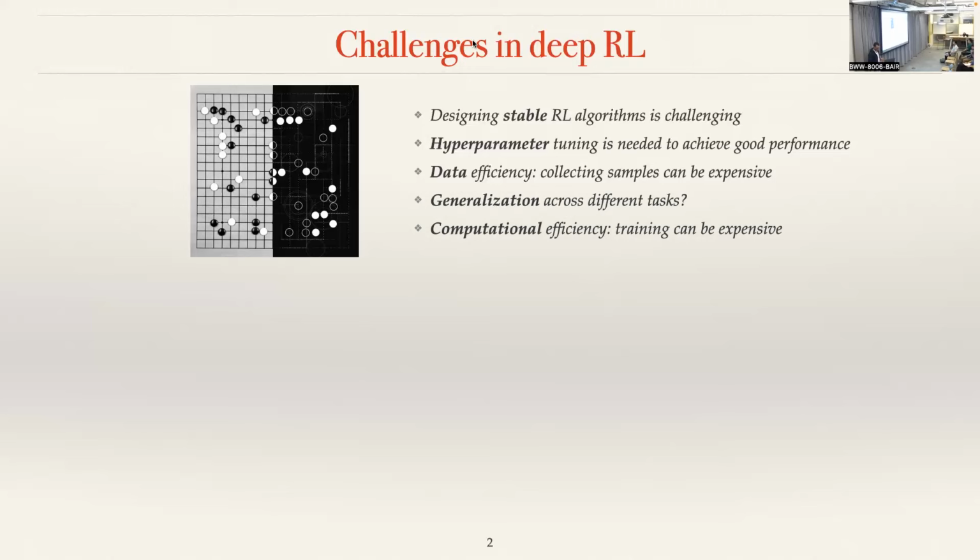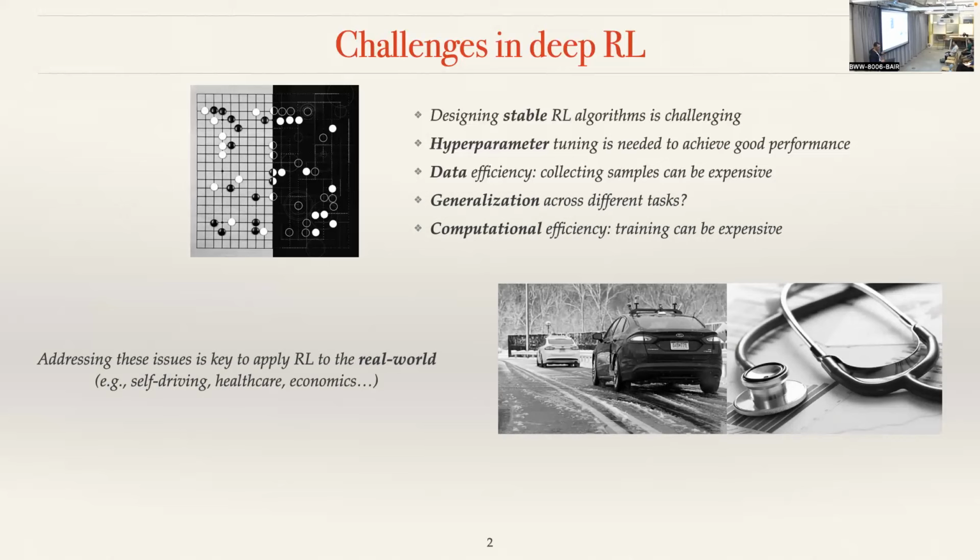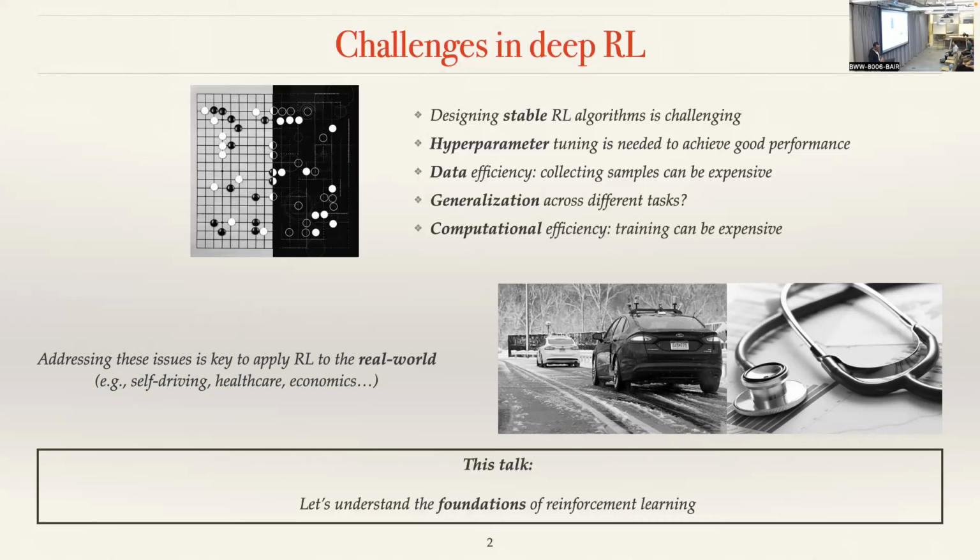Now, all these issues are kind of specific to reinforcement learning, but they are issues that sort of prevent reinforcement learning from being applied more broadly in real-world problems, where issues like stability, convergence, and sample efficiency become really fundamental. In particular, if you're interacting in the real world, somehow you would like some predictability for what the algorithm is going to do. And also, samples are generally quite expensive because they amount to interaction with the real world. And so in this talk, we will try to take a step back and try to understand some of the foundations for the reinforcement learning algorithms.